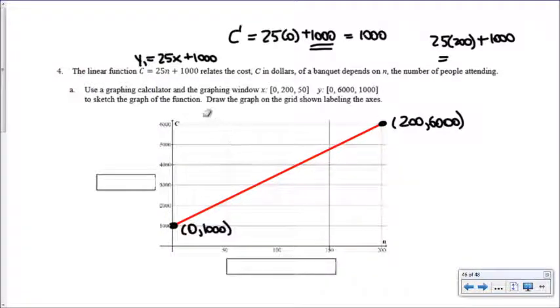So we should have a title, like banquet cost. It doesn't have to be exactly like that. You could do cost versus number of people. That's probably a safe choice. Have the vertical axis labeled with units. You need the horizontal axis, and number of people would be fine. So half a mark for that, half a mark for that, half, half. So grand total for that question out of 2.